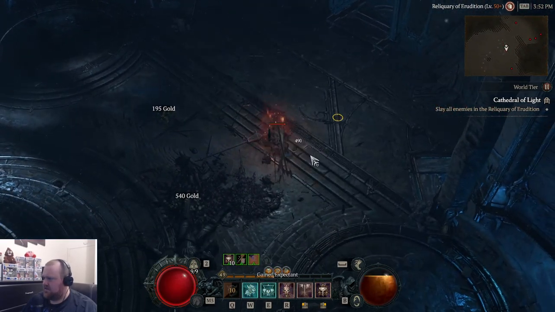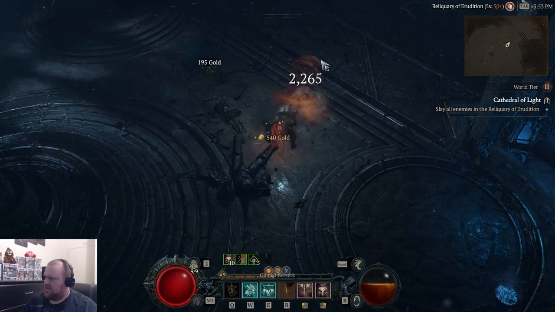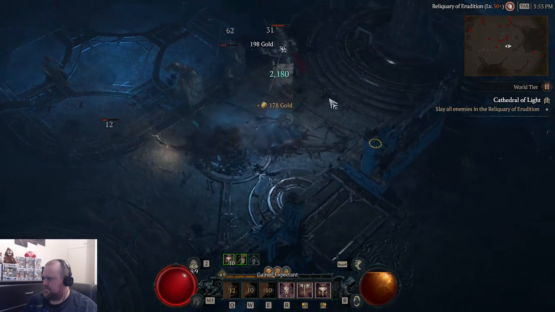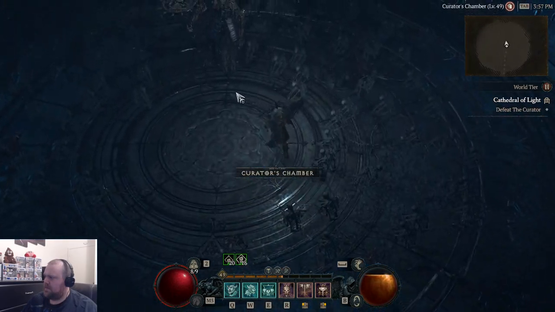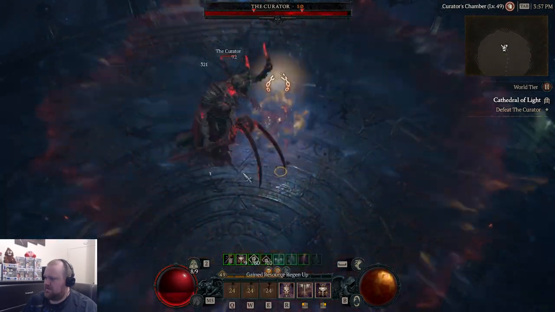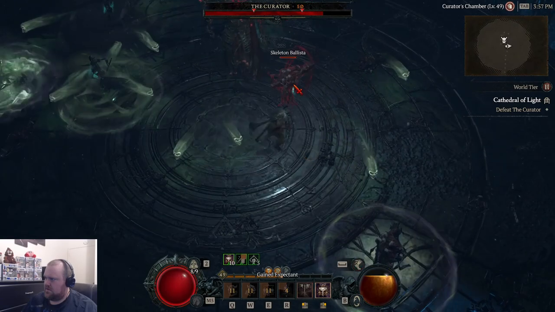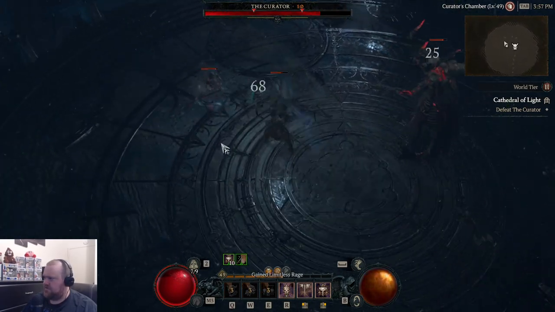As you guys can see, the last hitting is really important to keep the damage bonuses up all the time. Alright, here we go. Goodbye. I forgot this guy summoned dudes, so this will work out for us because we can last hit.